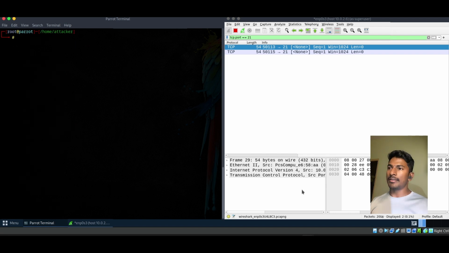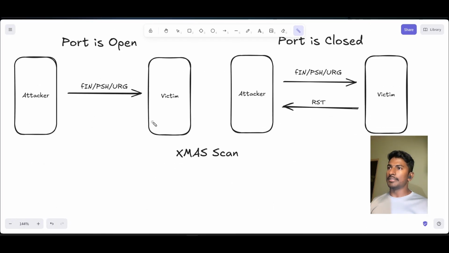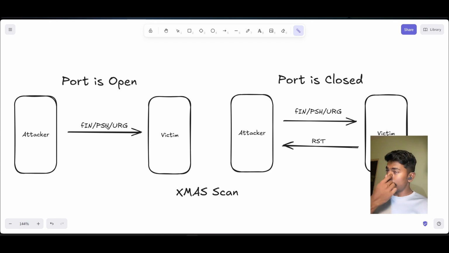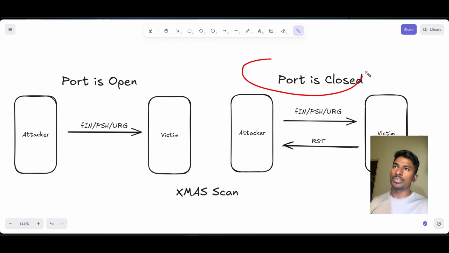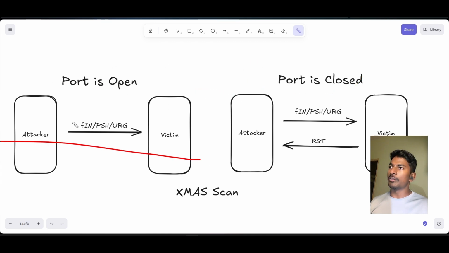And the next scan that we have is XmasScan. In the XmasScan, we send FIN, PSH, and URG packets to the victim, where the victim will reply with a reset packet if it is closed, and if it is open, then it won't reply back. So that is XmasScan.